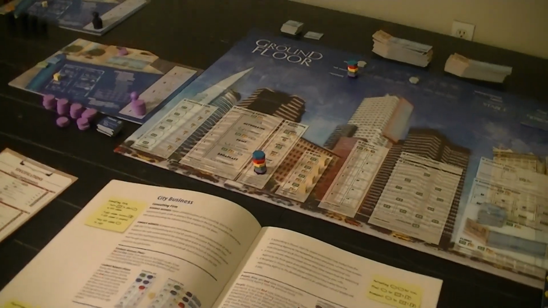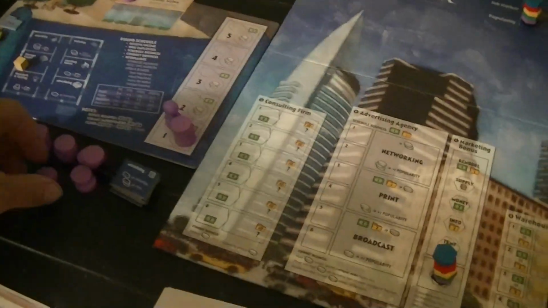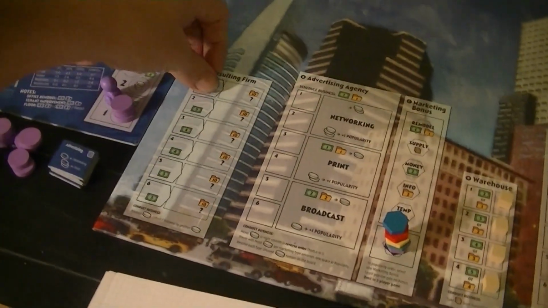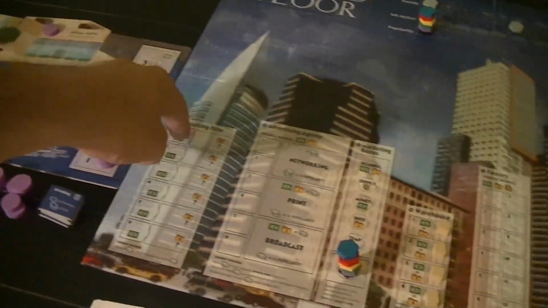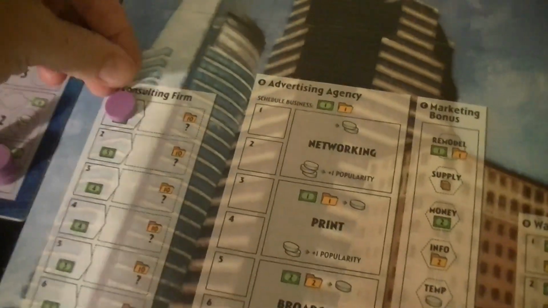Okay, the transitions over here are a little more complicated, and they're all kind of weird. So during scheduled business for the consulting firm, you get to put one of your disks from your working disks into the consulting firm, and you put it starting with the number 1. This is with almost all of these. You start with the lowest numbered one. Now in this case you have to pay a fee as well, $6 to put this here.